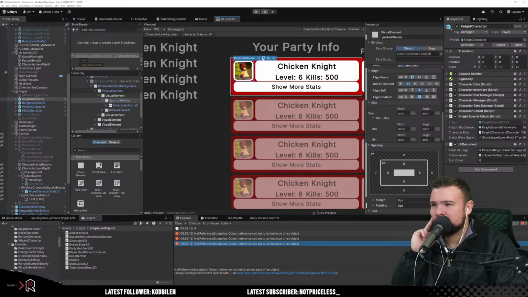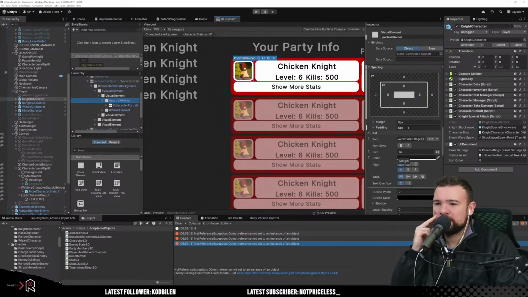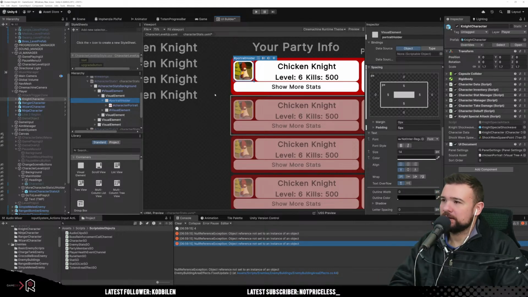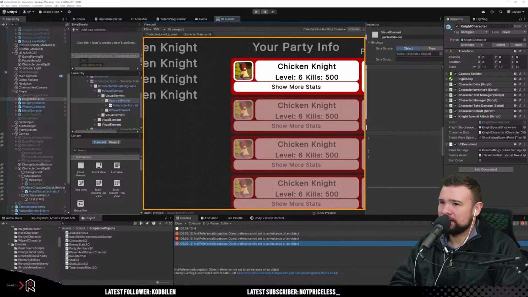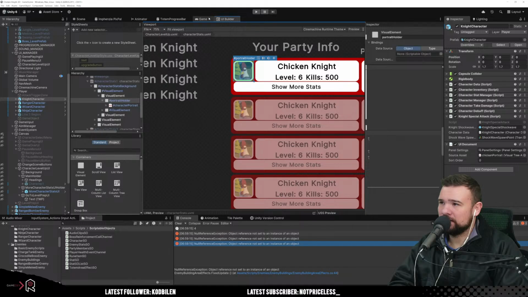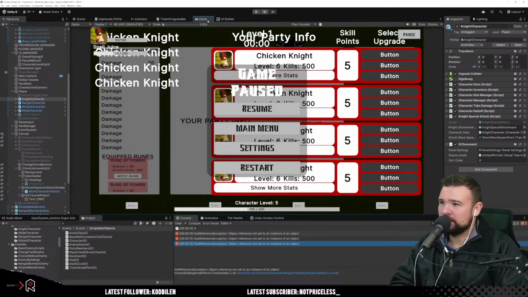Okay, maybe we just tell it to align items, justify, align self. So that's the portrait holder itself. We have... Yeah, what I don't like about this is I can't inspect anything during or while running the game, if that makes sense.